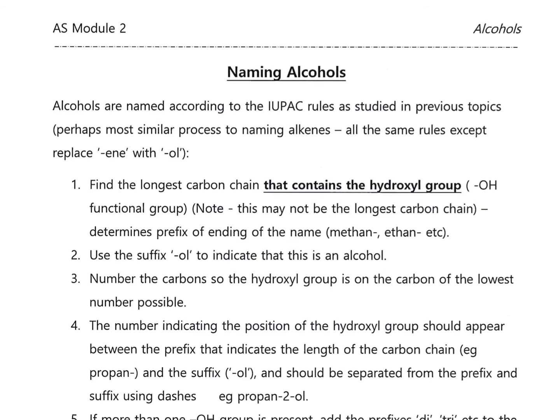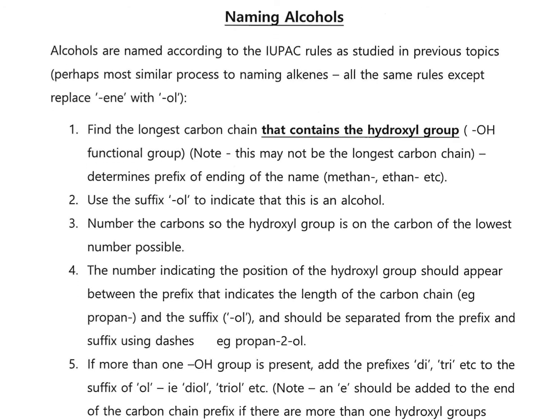So what I'd like to do now is have a look at naming alcohols. So maybe alcohols that have branches in the chain or different substituents, or the hydroxyl group is not on carbon number 1, that sort of thing. So I would say these are probably most similar to the IUPAC rules for naming alkenes. The rules are all the same, except we would replace the -ene at the end of the name with -ol, because we're obviously naming alcohols now rather than alkenes. So you'll see that pattern hopefully coming up through these rules. So let me just take you briefly through these, a lot of these that you've met before.